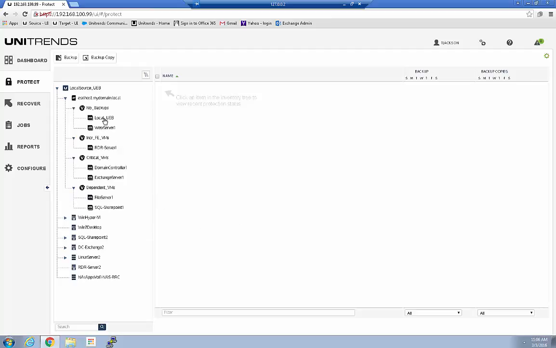So you can see I have a group of no backups. We're not going to run any backups against our web server or our local UEB. Those are in a no backups group. We're not going to schedule any backups against those. I've got an incremental forever VM group. Well, we kind of know what schedule we're going to build around any server in that group. I've got my critical VMs and dependent VMs separated out for me.